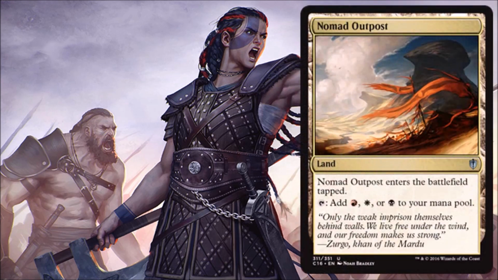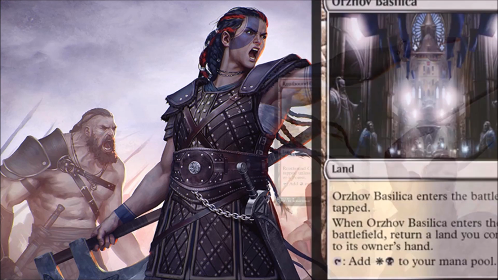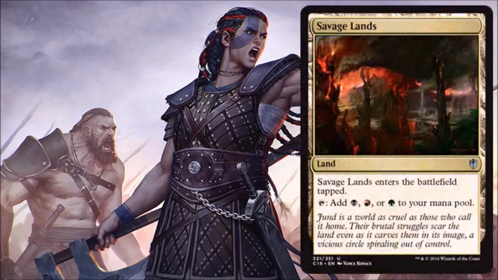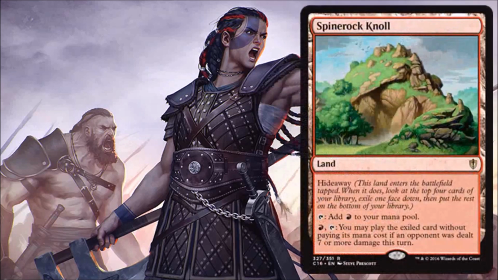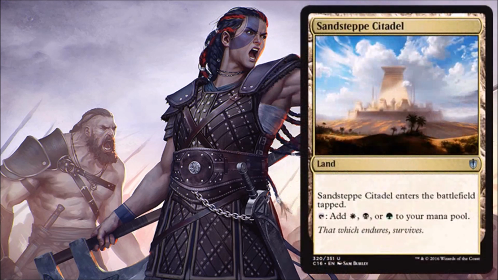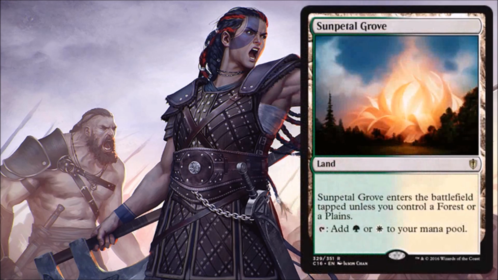Nomad Outpost, 3 color option there. Orzhov Basilica, another bounce land. Rootbound Crag, another check land. Savage Lands, another 3 colors. And we get another hideaway land with Spinerock Knoll. Again, very, I think, easy to pull off in this deck. Sandsteppe Citadel, 3 color option. Another check land with Sunpetal Grove.